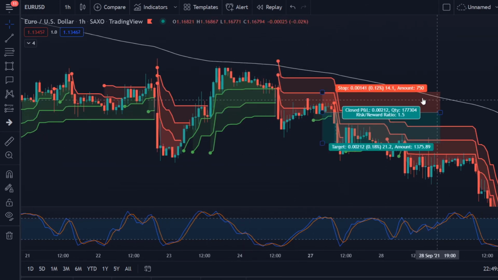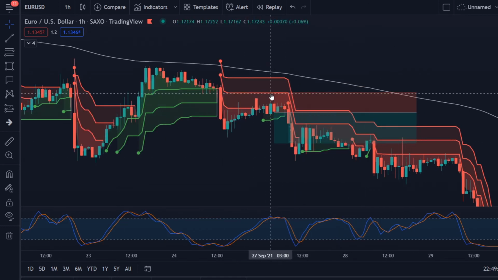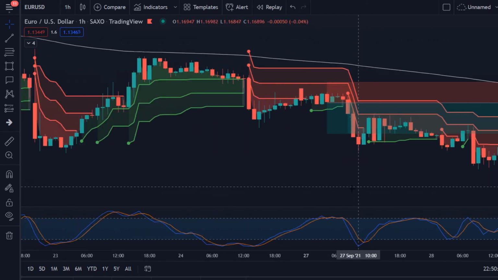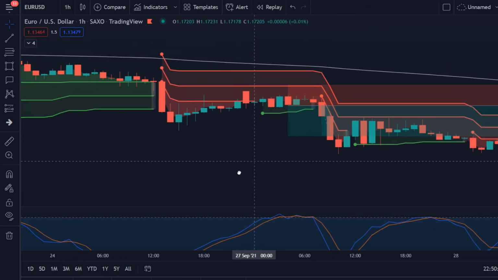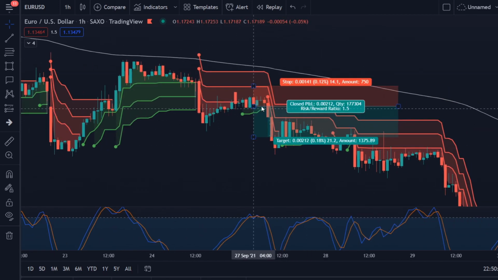The price is below the 200 exponential moving average. We see at least 2 super trend indicators appear about here, because this is the third one, but that is green. So at least 2 indicators. We wait for the crossover to happen on the stochastic RSI indicator. That is hard to see, maybe I can zoom in a little bit. First, the blue one is above the orange one, and then we see a nice, small and fast cross to the downside over here, which means that we take the trade. And then, as you can see, it turned out to be a winner.